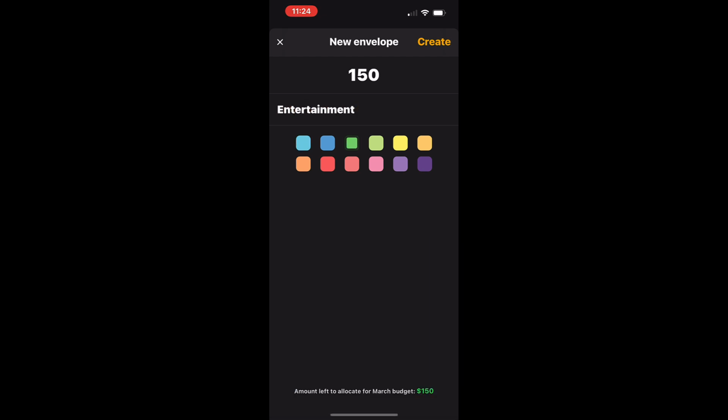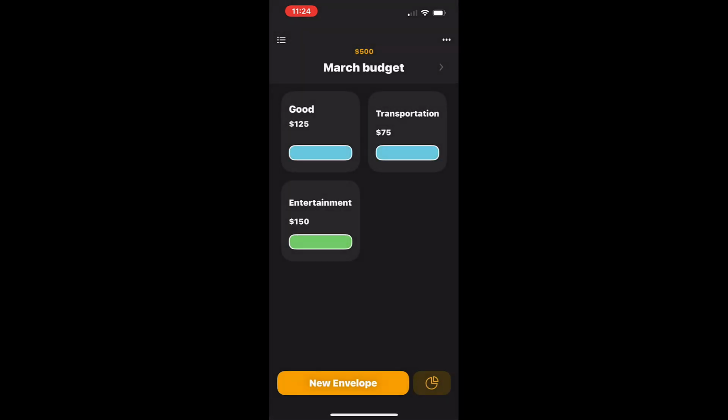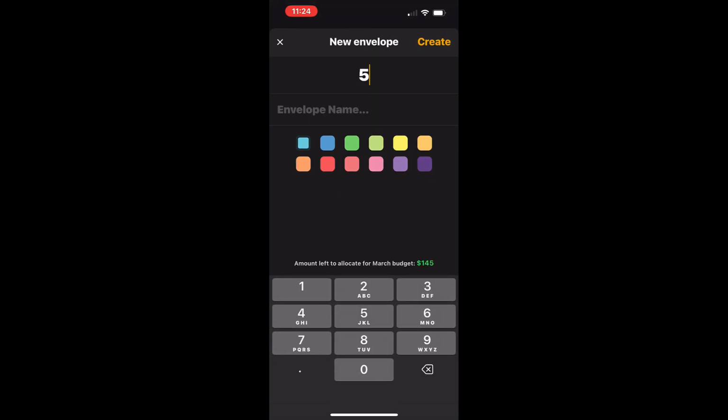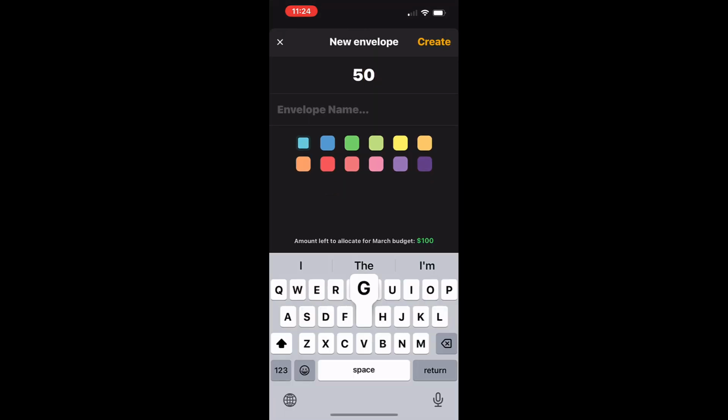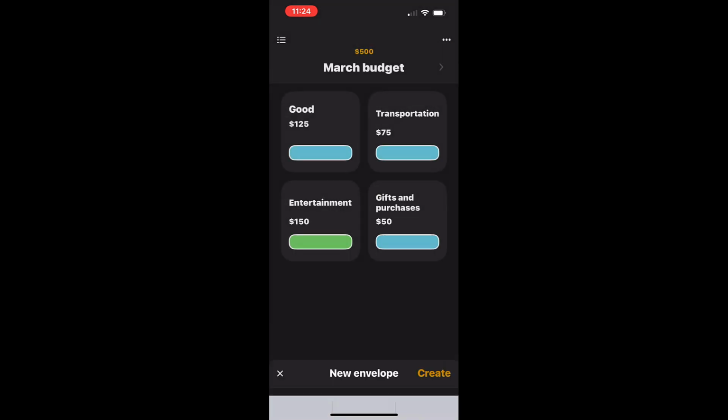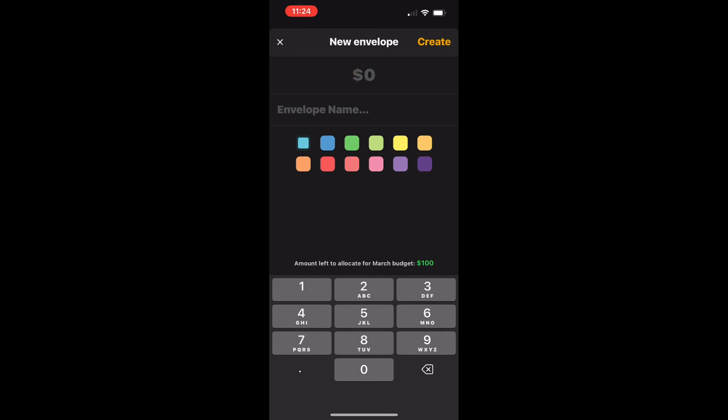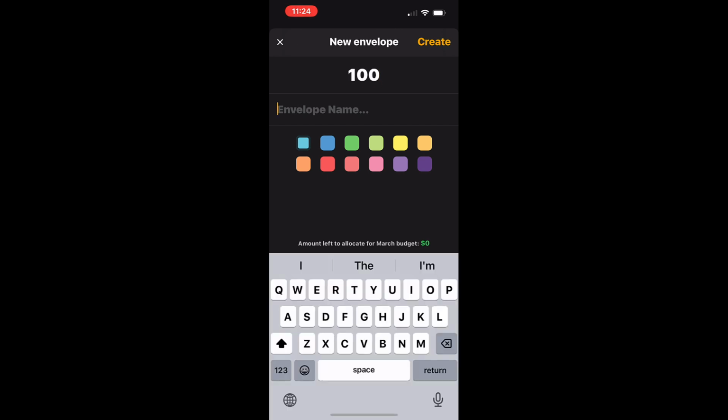Make that one green. And we said $50 for gifts. I'll make that gifts and purchases just in case there's other things we need to get. And I'll make one more that we said was $100 for savings and emergencies.